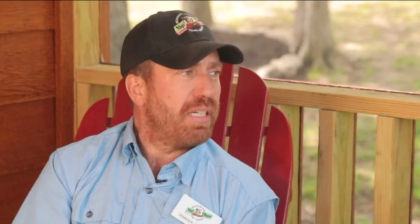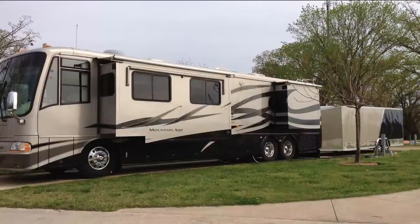If somebody wants to bring their RV, what are they going to get? We have about 63 RV spots. We have places for tents on water-and-electric sites. We've got water-and-electric sites without sewer hookup with 30-amp electricity. Then we've got 30-amp full hookups, 50-amp full hookups, and a select few executive sites which are just a bit bigger, longer, and wider. All of our sites are concrete with fire pits and picnic tables.